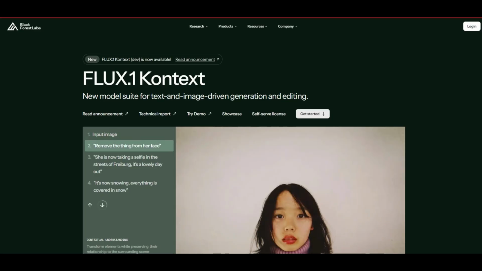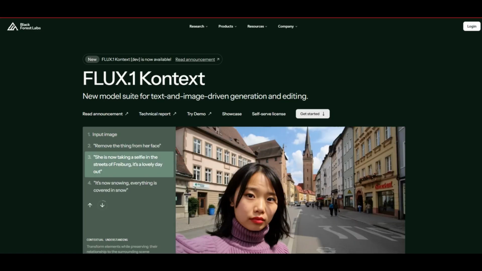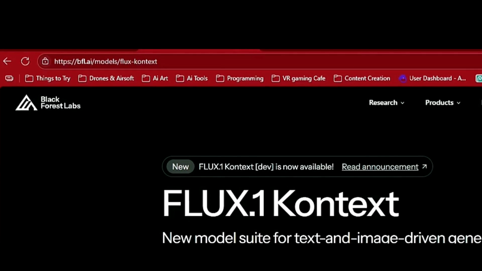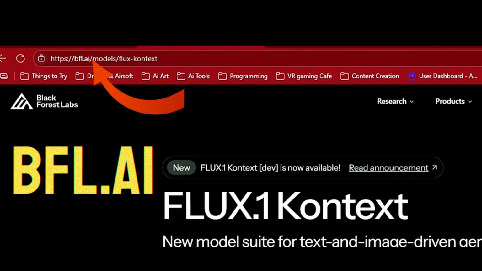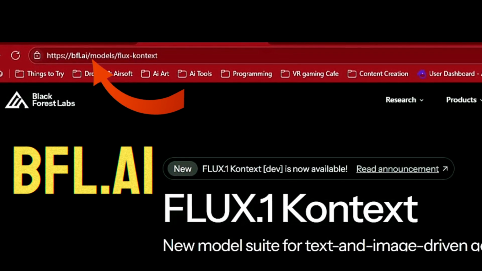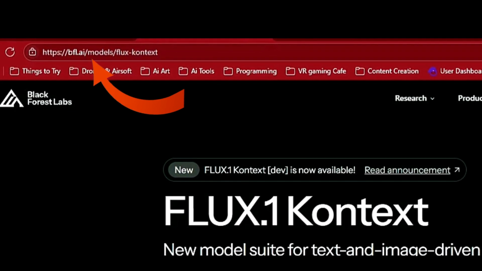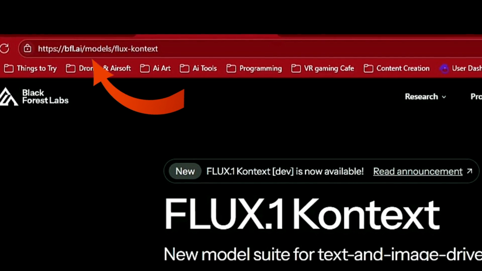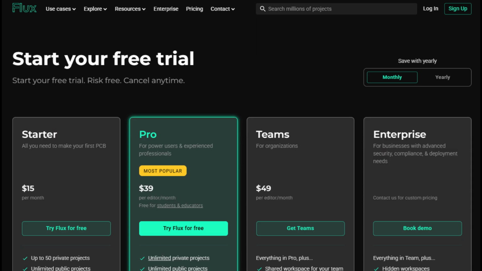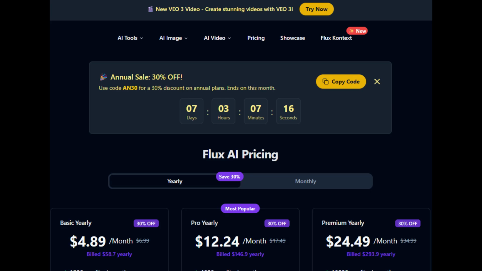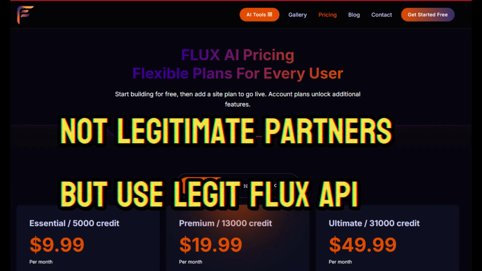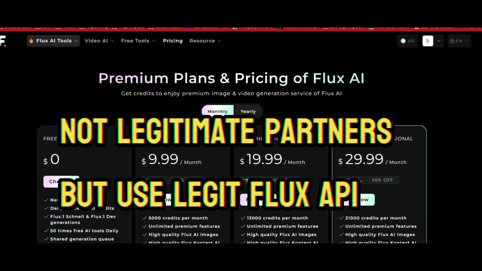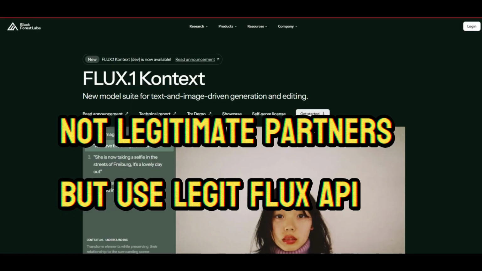Now, one of the reasons I wanted to do this video is because it's very confusing right now. Flux is everywhere, but it's hard to find the actual Flux. So you really have to look for BFL.AI. Don't worry about looking for Flux. Just type BFL.AI into the browser and press enter, or use the link in my description to go to the site that you actually need, because there's a lot of copycat sites out there and they're not legitimate Flux partners, but their name would be like Flux AI, AO, IO, which is very confusing. Their name is very similar, and some of them even have BFL.AI but with IO at the end, so that's very confusing.